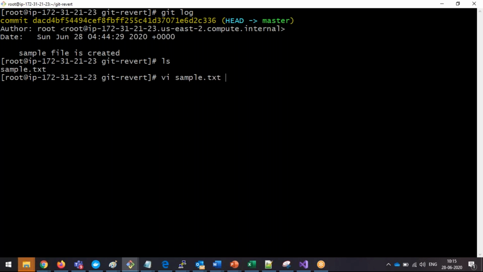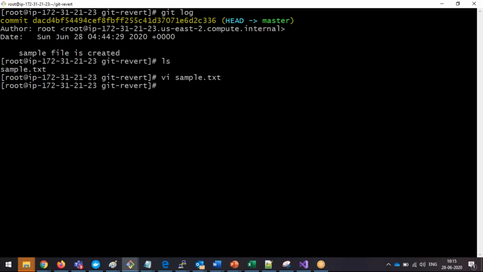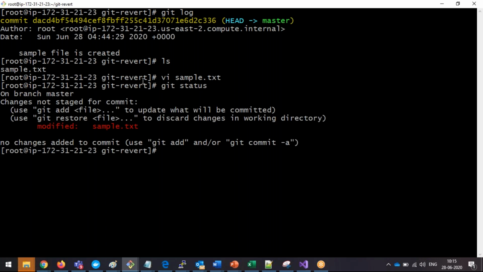So vi sample.txt. This is first line. This is second line. Save. Git status. I have just added two lines to the sample.txt file.